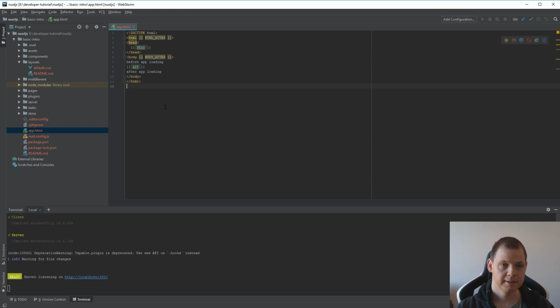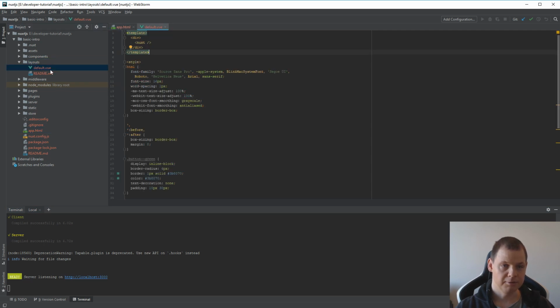If you're going back, then we can go for the layout folder. We have the default as default, and inside here you can see that we have a template, the div and the Nuxt. The Nuxt tag is where you want to place the rest of the application. So if you don't use Nuxt, your application will not work.